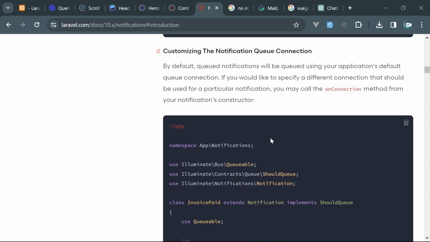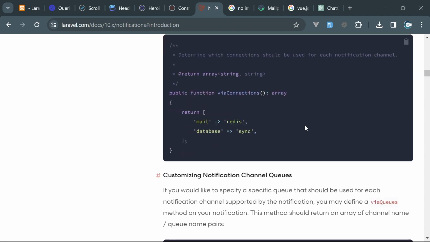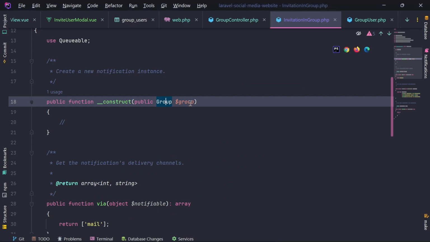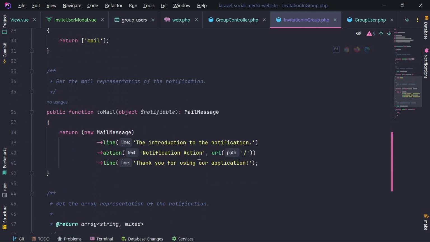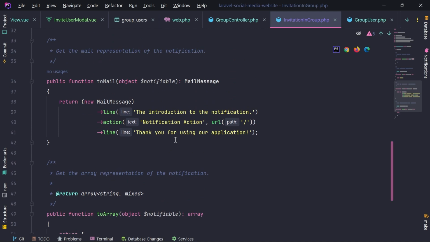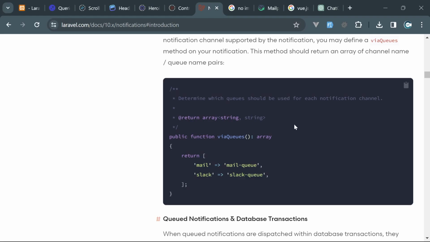I'm not going to go through all of them and read that, but I think we have enough of what we need right now. So we have this group. The only thing I want is to create a new Blade file for the notification.